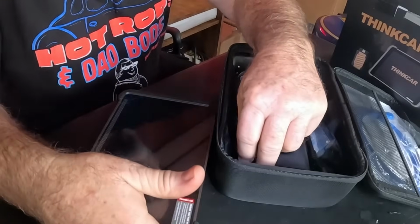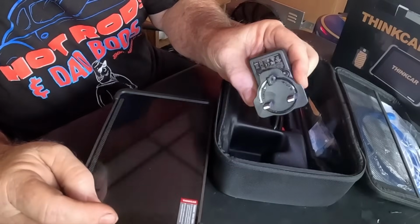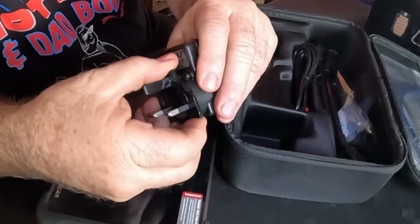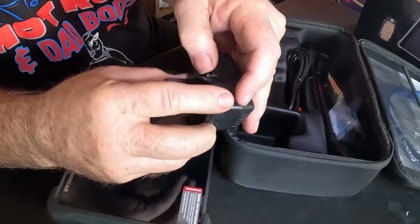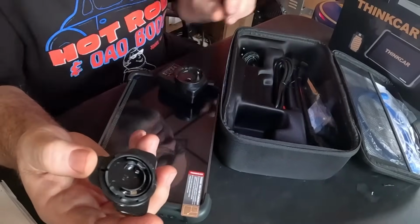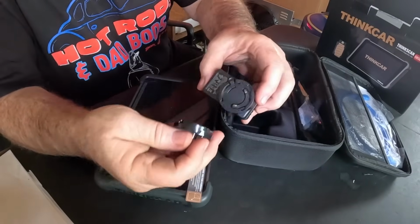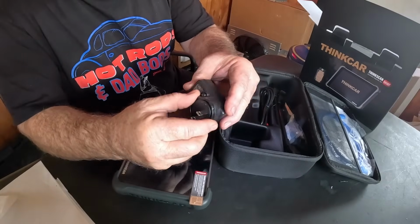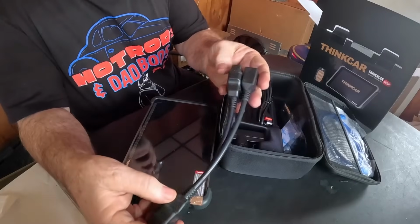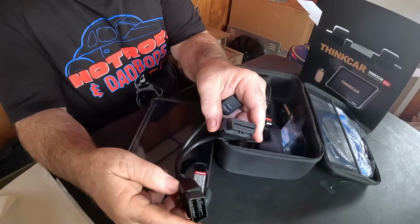Comes with all our necessary accessories, chargers. There's your charge plug, adapters. We'll see how those work. I believe you push this down and turn it. You can change the adapter to fit the outlet you use depending on what country you're in. We're in the US, so we're going with the US adapter. This will be the first step. Cord for the charger, and very cool, it does come with a dongle extension.